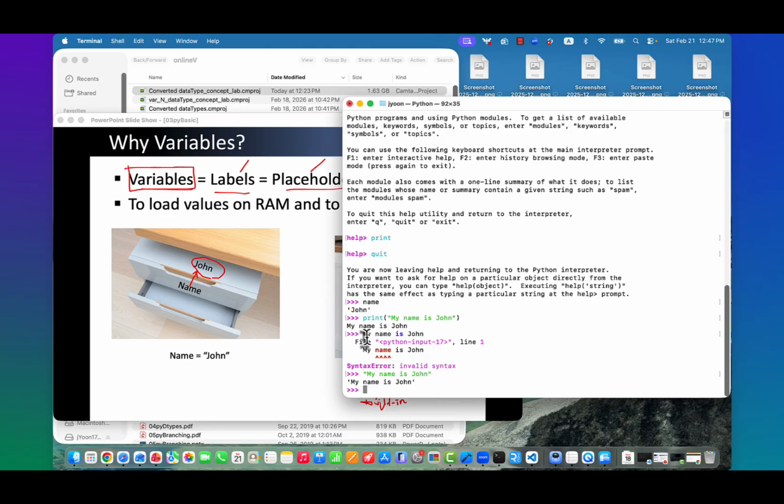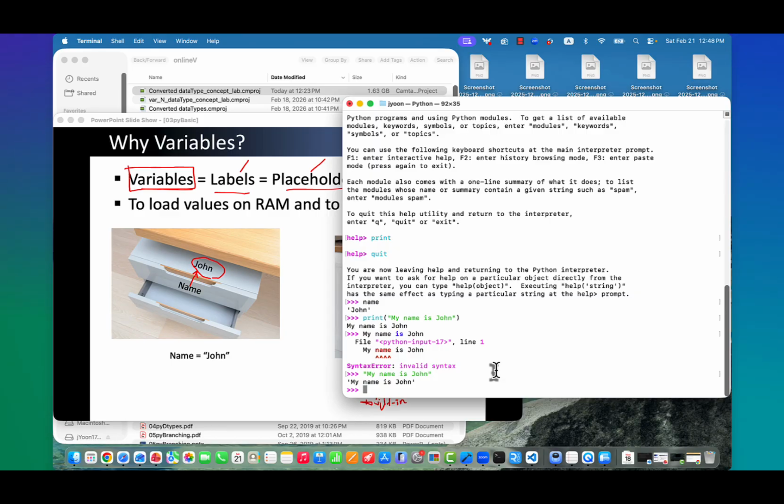See the difference here? When I type this, there is an invalid syntax, right? When I have the quotes, it takes it as is. So when I do print, my name is John, it takes it as is, and the function says print, so it can print it.